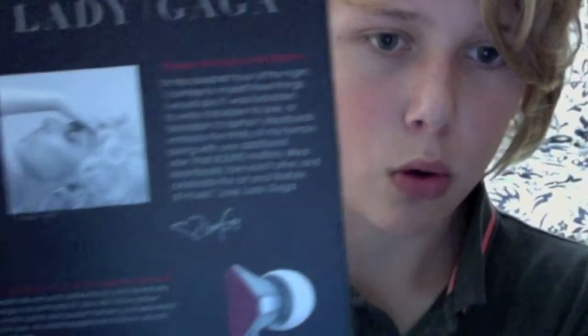On that side is a quote by Dr. Dre, his signature, and the Beats and Monster logos. It also states the colour. On the back is a Lady Gaga quote — 'sound is fashion' — and more about the non-tangle feature. That's just the sleeve, so you lift it off to reveal another layer with Lady Gaga branding in silver and a tab to pull out. On the bottom there's nothing, and the back just has a little number. That's about it for the outer packaging.